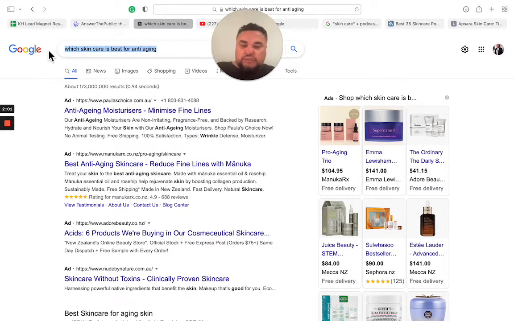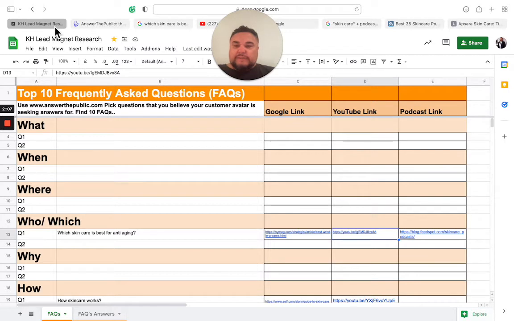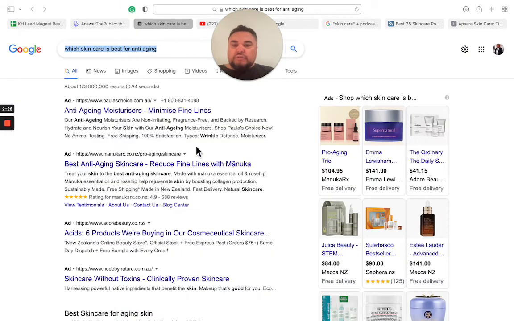So I'm going to press Command C on Apple or Control C on a PC. I've got this research sheet, and this is what I do: I find all the key questions and put them into this box. So I'm going to find 2 questions for each: 2 for what, 2 for when, 2 for where. I'm going to paste that in there, which I've added already in preparation. I'm going to go back to the Google page.